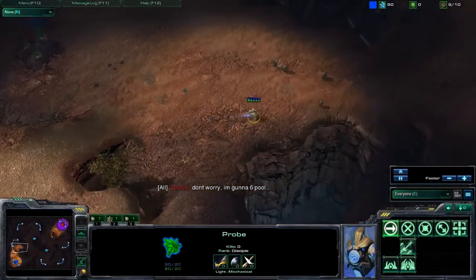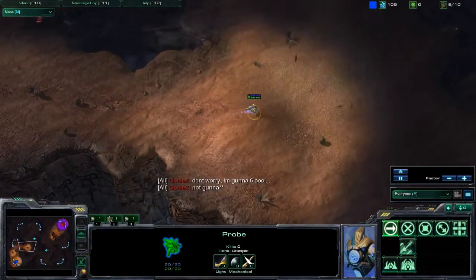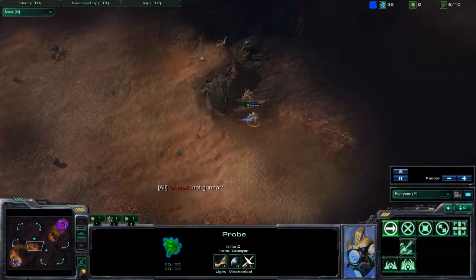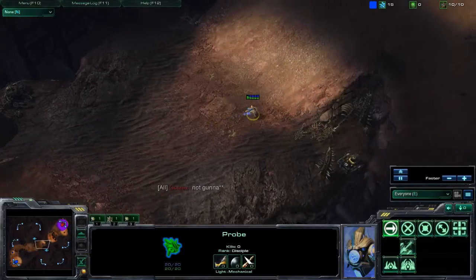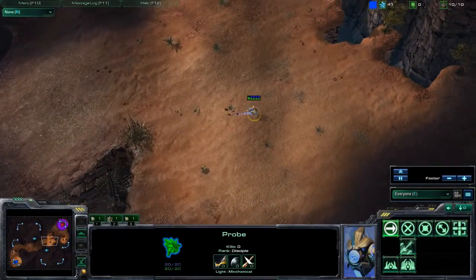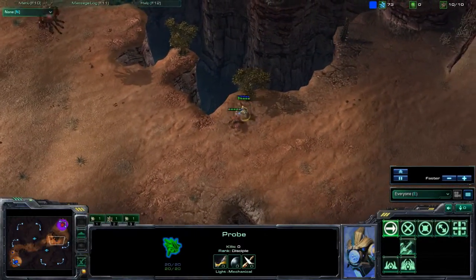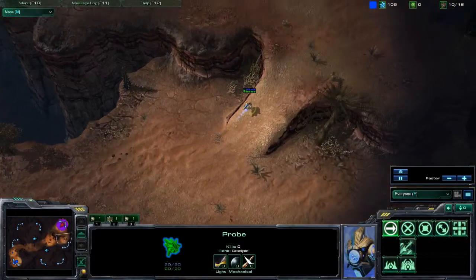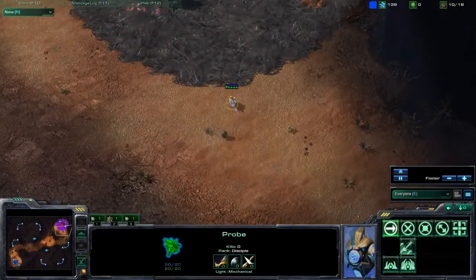GoMeZ saying he's going to 6 pool there. Oh, that's an interesting correction. So CellarDoor just sending out a scout here. GoMeZ looks like he's got a drone on the move as well. They're probably going to pass by each other here shortly. That Overlord is going to catch sight of them. They're just going to bump heads there and say hey, how you doing? Just go ahead and move on by to their own respective scouting locations.